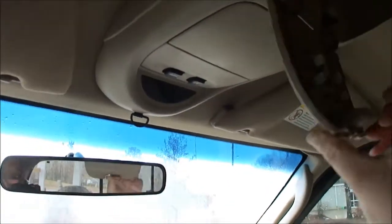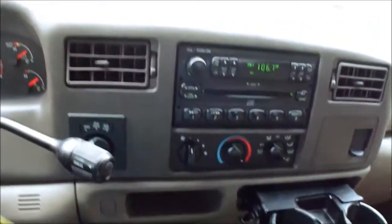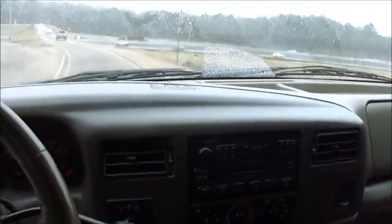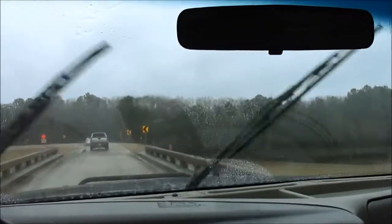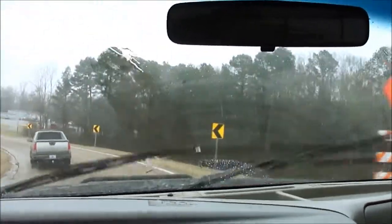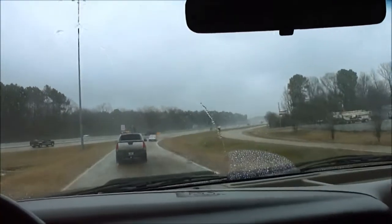It's got the sunglasses holder and a place to mount your garage door opener. It does have shift-on-the-fly four-wheel drive — not a big manual lever you have to yank on; you just twist the knob and you're in four-wheel drive. As soon as you hit the gas, this truck takes off. Another issue you may find with 6.0 Fords: they have variable-vane turbos — you hit the gas, wait two or three seconds, and it comes on all at once because the vanes are sticking. That'll cost $300–$400 to have the turbo taken off and cleaned. No issues with that here — it works fine just like it should.